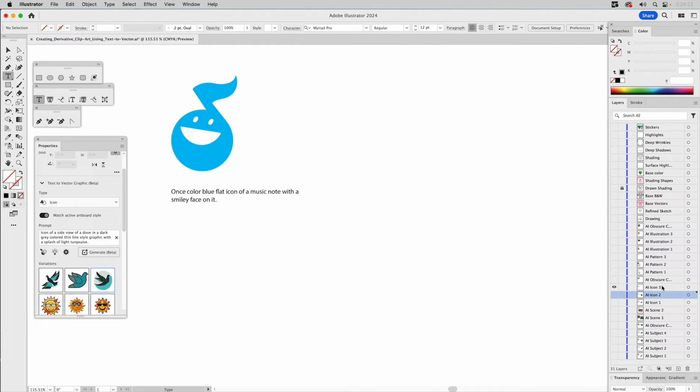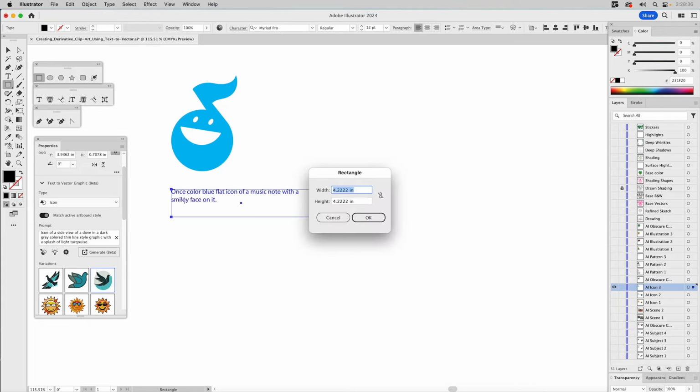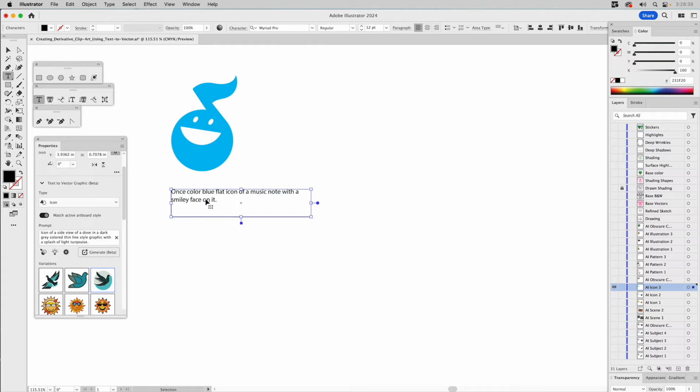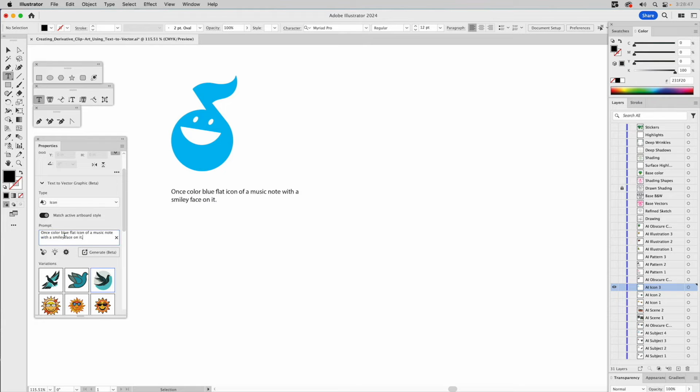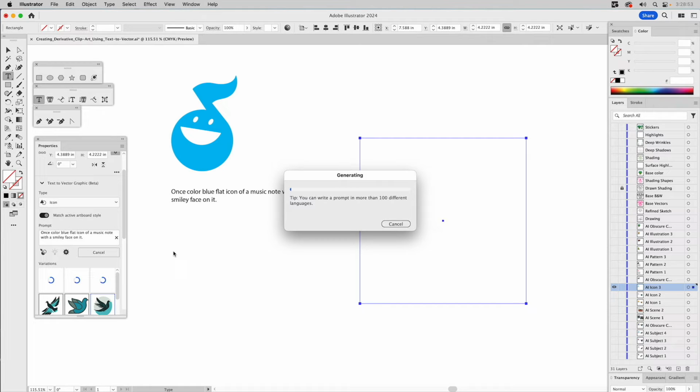Let's take a look at another one. This is pretty simple, pretty straightforward. So again, let's go ahead and make sure we're on the right layer. We want it square in proportion. Nope, don't want that. I don't know why type is just so bad in Illustrator. You'd think they'd, well, am I surprised? Nope. So let's go here and generate. Oh, that's interesting. Tips. I never noticed these tips.